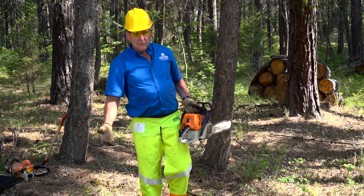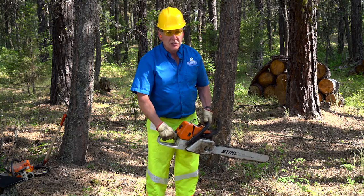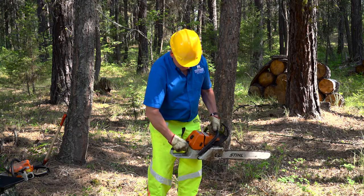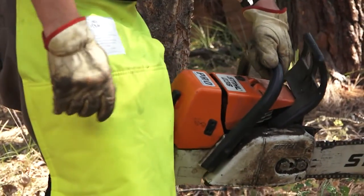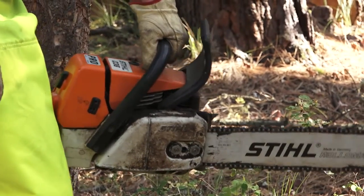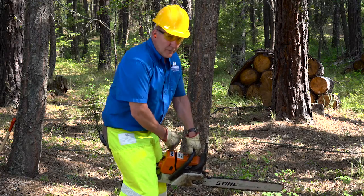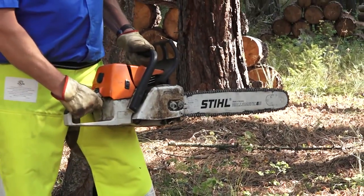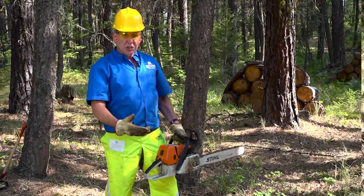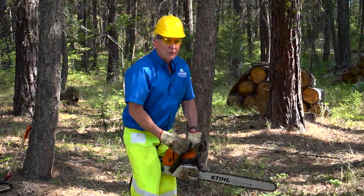The second way to start a saw is called the crotch method. It's the same process, except rather than putting the saw on the ground, you start with the choke again until the choke pops, move it up, then position it. But I anchor the back of the saw between my knees and grip it with my knees, and hold it tight here. Now the saw can't move anywhere. Make sure the chain brake is on, and then you're ready to saw. To turn it off, I push that forward. You always, when you start the saw, want to make sure that it's either pinned to the ground or firmly anchored.